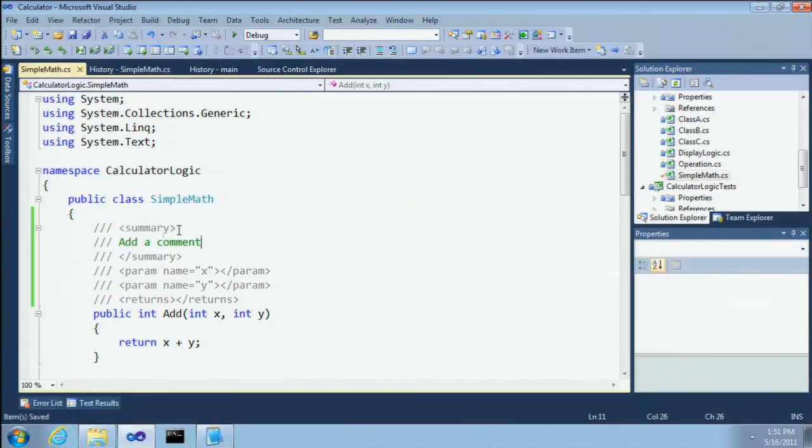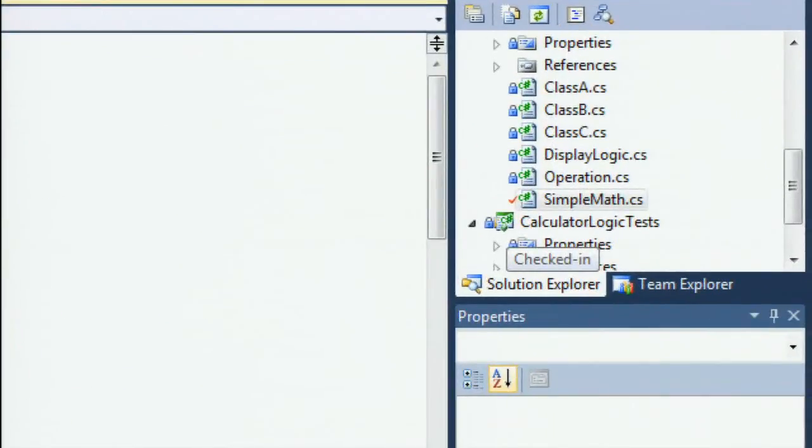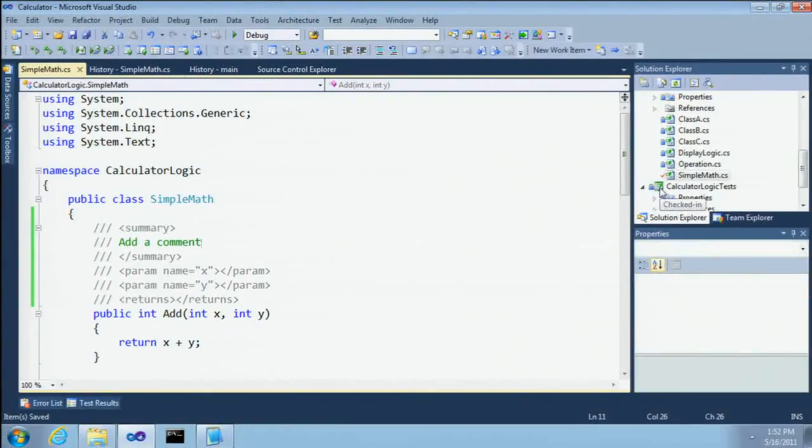You can see that it automatically just checked the file out for me when I was typing. It's now got a little tick against it. So I didn't have to do anything, it just did it. So no jumping out into another application, check out, blah, blah, blah. It's all about being productive. It just does it for you.